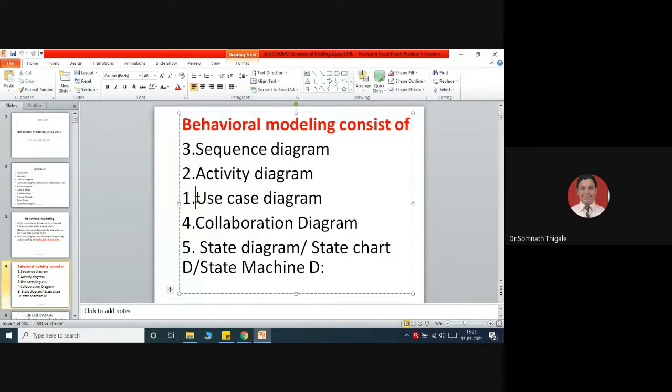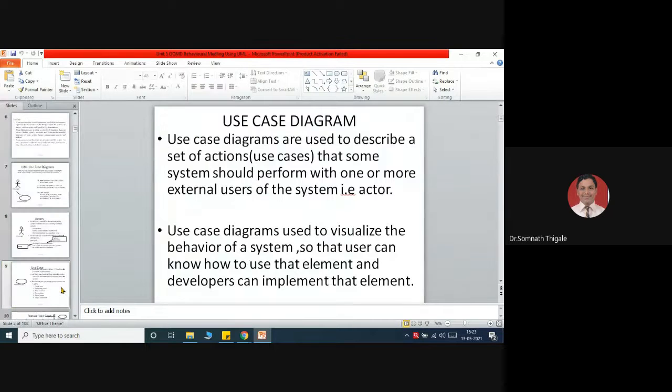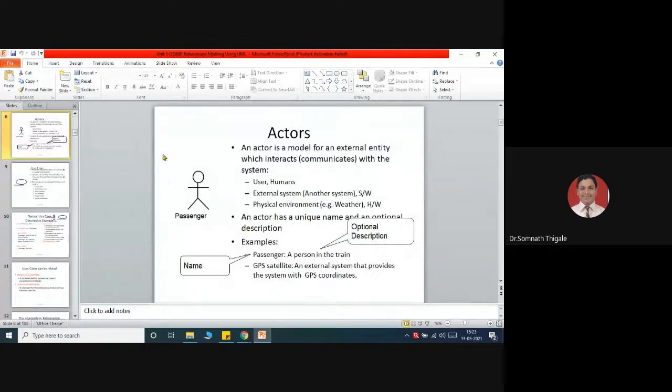We covered the use case diagram yesterday. If there is any doubt regarding the use case diagram, please let me know. We will just quickly revise the part we covered. First, we need to find out the actor. How do we represent the actor in UML? Stickman notation is the notation to represent an actor in UML. What is the definition of an actor? Actor is nothing but anything which is external to the system.